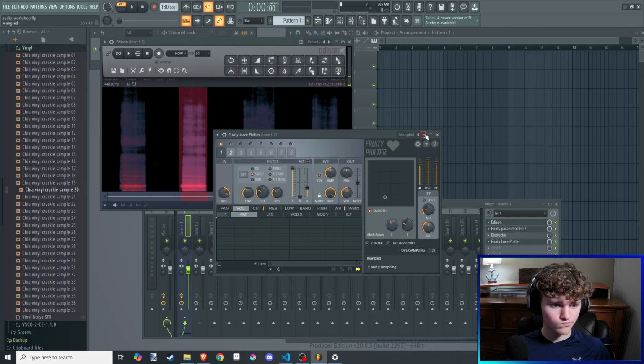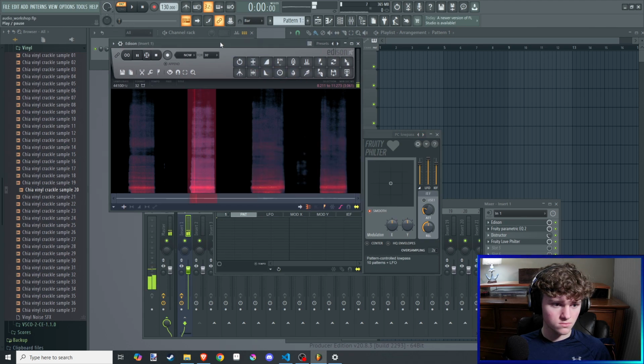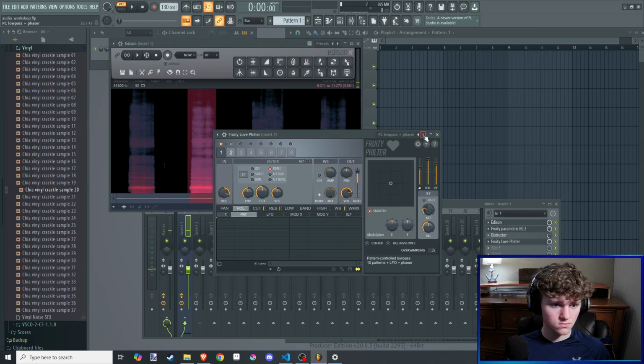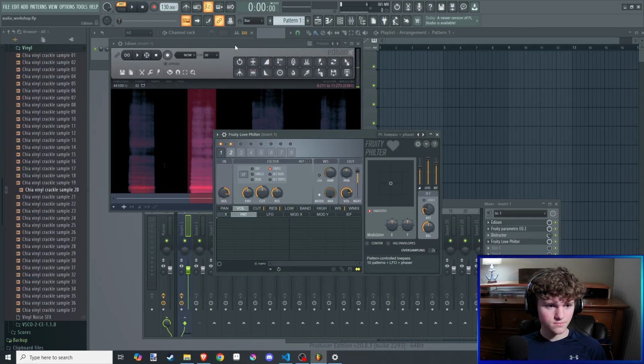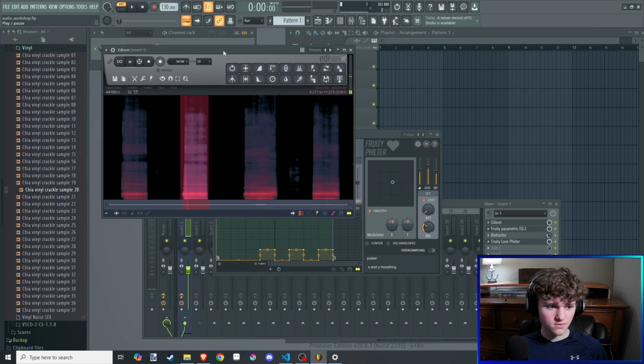Hmm. Mangled? Isn't there other effects we can use as well? Oh, right, reverb. I forgot the most important one. I don't actually know if that'll sound good, though.